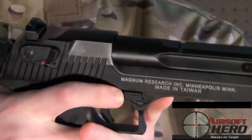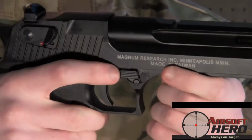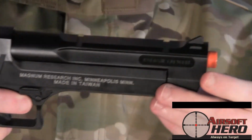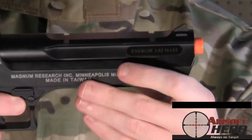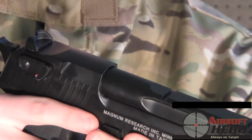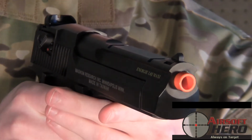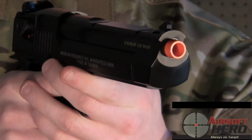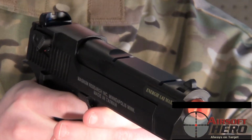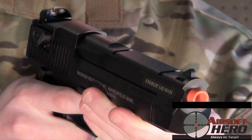To disassemble this pistol, simply press this button on the other side, on the left side of the weapon, and rotate this small switch forward. You can take the barrel off, it slides forward, and the slide can also slide forward after the barrel has been taken off. Reassembling the Desert Eagle is pretty straightforward. Reinstall the slide, then reinstall the barrel. Also, make sure your recoil springs are aligned. It's pretty straightforward how to do that.